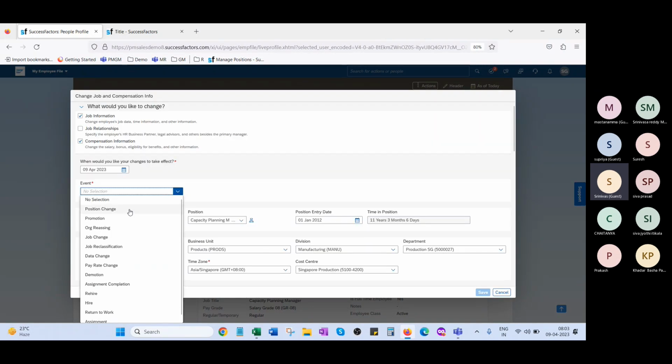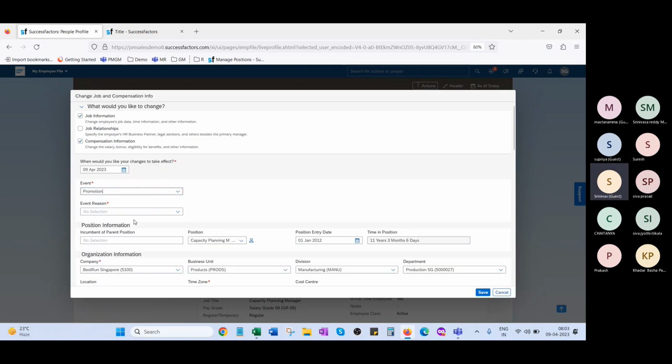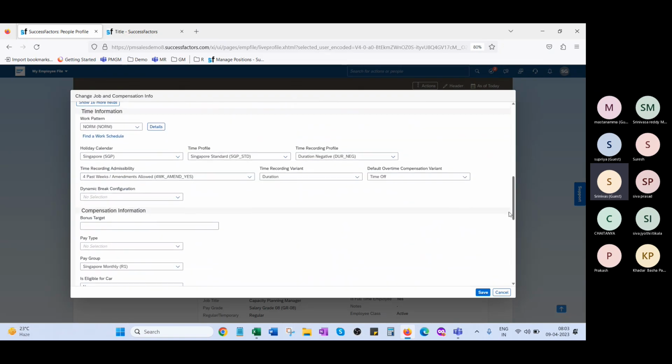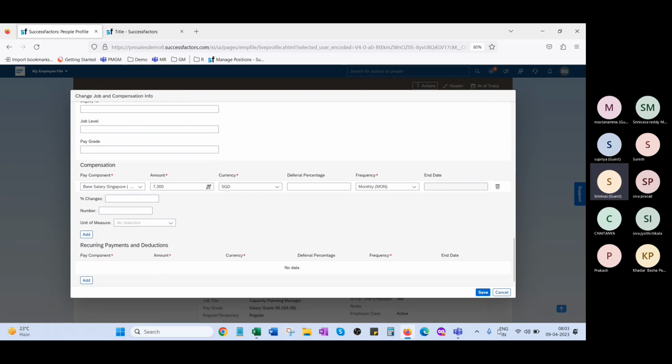So I'm doing the promotion action, with some pay component. Here some pay components, basic pay, base salary, are already maintained.